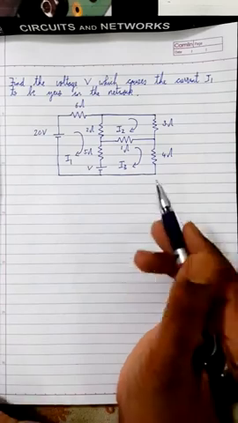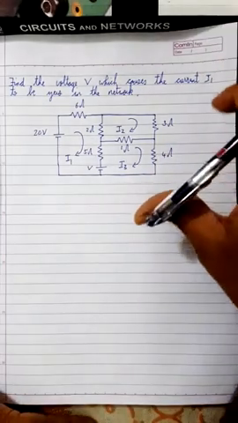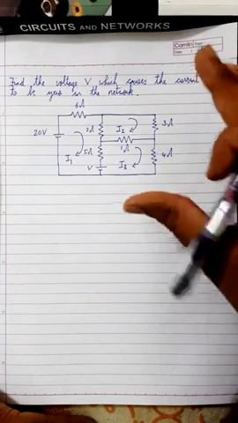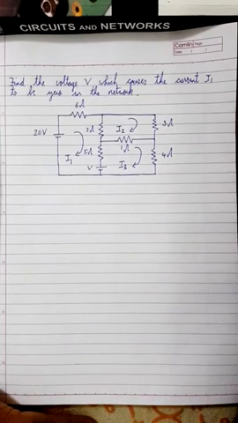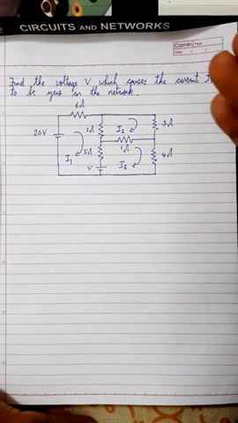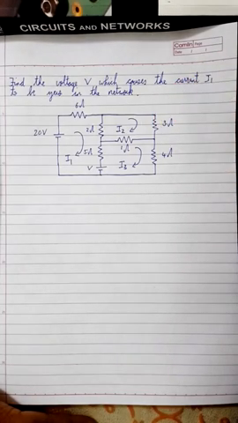Okay, so how do we do this? Before that, I want you all to simply pause this video and try to do this problem by yourself. There are different methods of solving this problem. Maybe you can write the mesh equations and then substitute I1 equal to 0 and find the value of V, right? Because like I said before, however many unknown variables there are, whether current or voltage or resistor or anything, that many equations you need. So if there are 3 unknown variables, then there must be 3 equations.